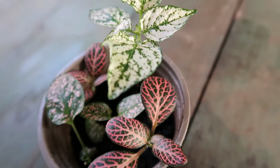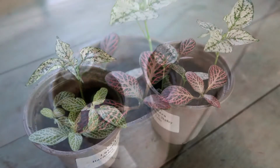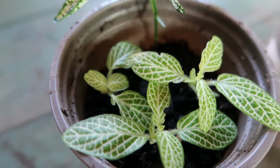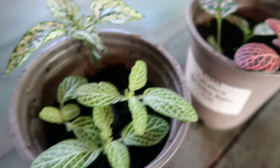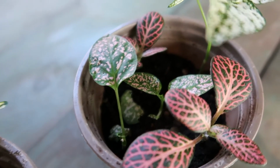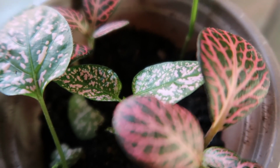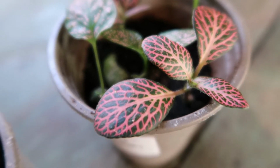All you need to do really is keep them out of the way, keep them moist. Sometimes if you want, you can put a little clear plastic bag over the top, and that will seal in the humidity and give them a good chance of rooting, because when they're small like this and there isn't a developed root structure, they can dry out very quickly. But I'm keeping them here in the potting shed, which is very humid because there's lots of other plants around, and I'm keeping them misted and watered regularly.